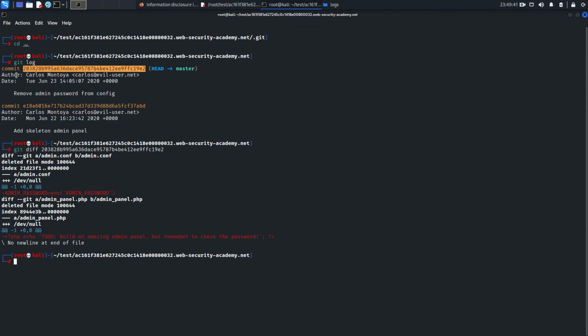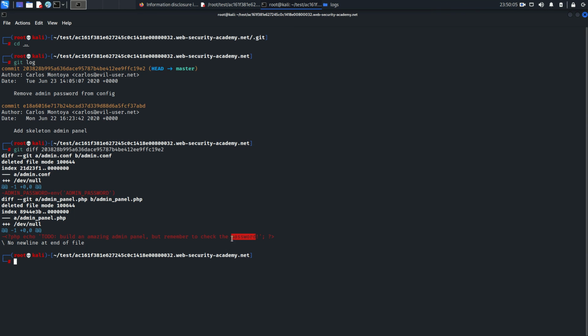Now in this particular commit, this is the difference. The difference is in the admin.conf file: ADMIN_PASSWORD environment variable is admin_password, and a comment says to build an amazing admin panel, but remember to check the password.